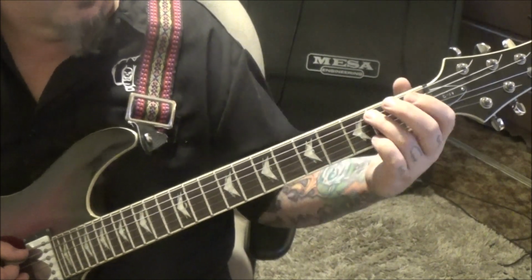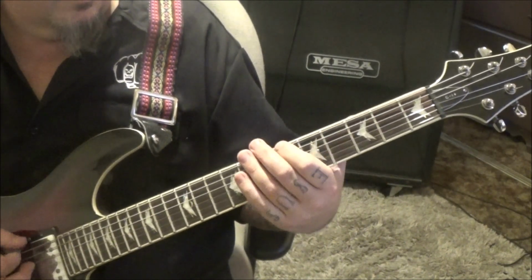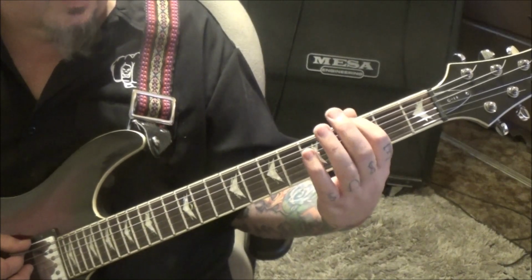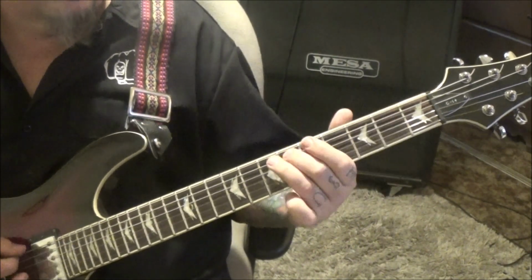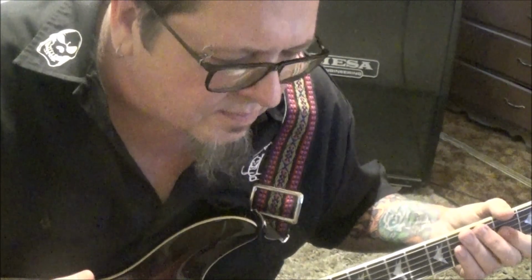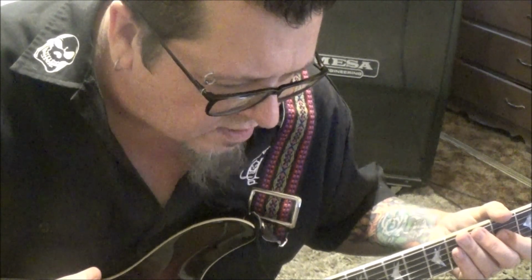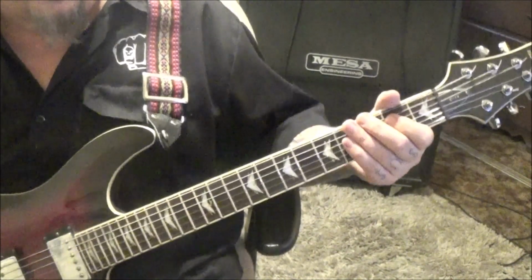And then this little filler, which he throws in on a lot of them. But instead of a G power chord, it's just the 3rd fret, slide to 6. Then you do the E power chord. Now, that's in parentheses because it's also, because there's 2 guitars, section 2C at 226 comes in with a different rhythm.